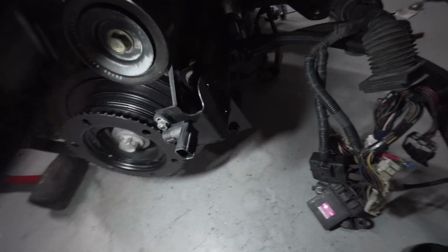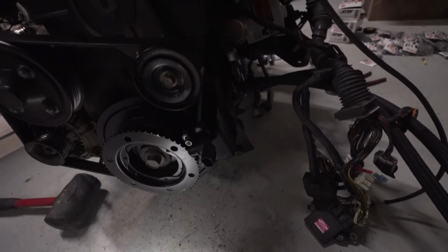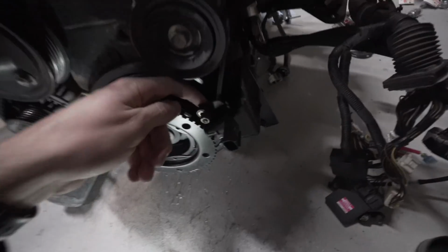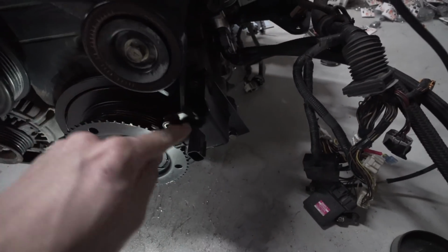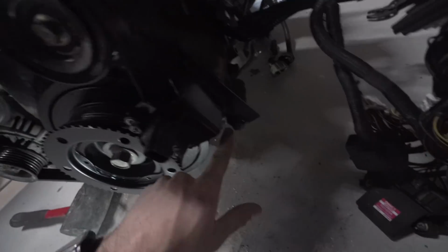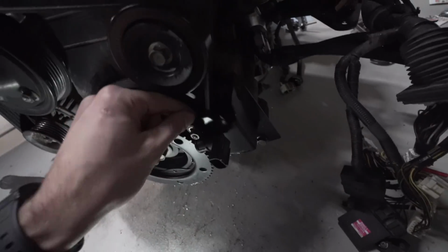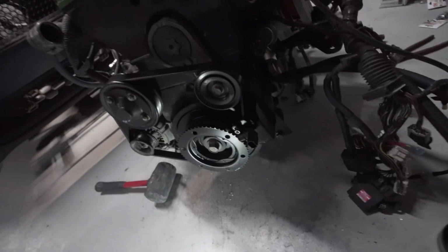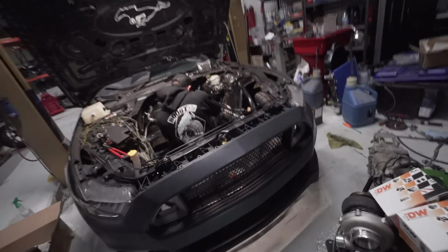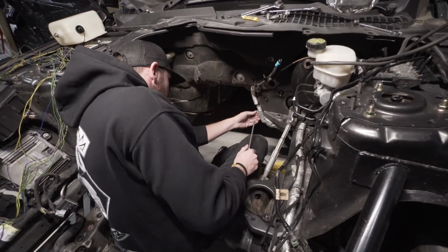So we got a custom little bracket, painted everything nice and black, and it's ready to go. I have basically a bolt on the back side, which is threaded, and then a nut on this side so we can adjust it a little bit, and then if we ever need to adjust it, we can kind of space it out or hog out some holes and play with some stuff. But it feels super solid right now, so I think that's a lot better than it actually being on the subframe.